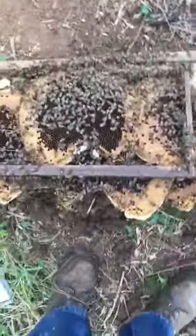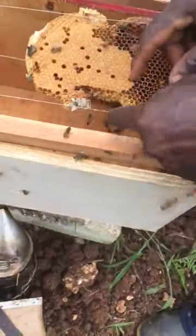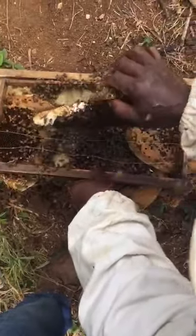Ladies and gentlemen, today we are assembling a new hive in their home. Anthony right now is trying to assemble a comb on a frame. This is a new box. And right now, as you can see, Mr. Anthony is doing a fine job. Look at that. Fantastic.